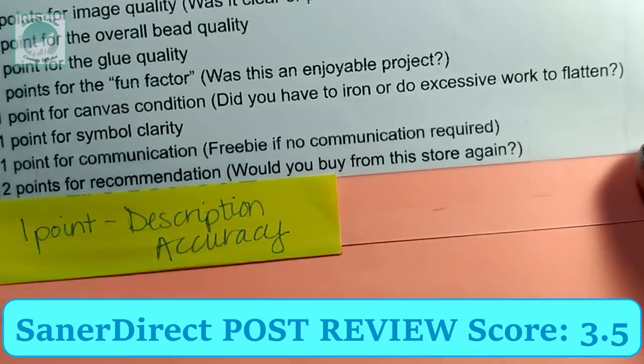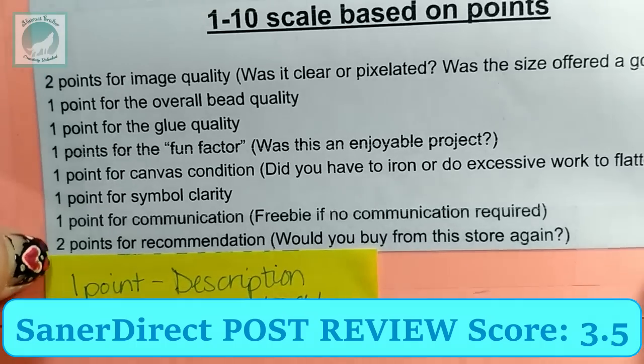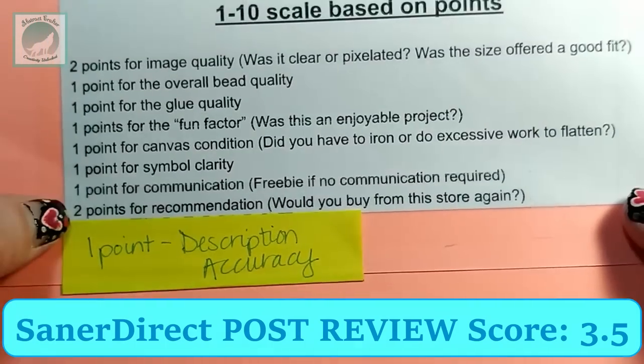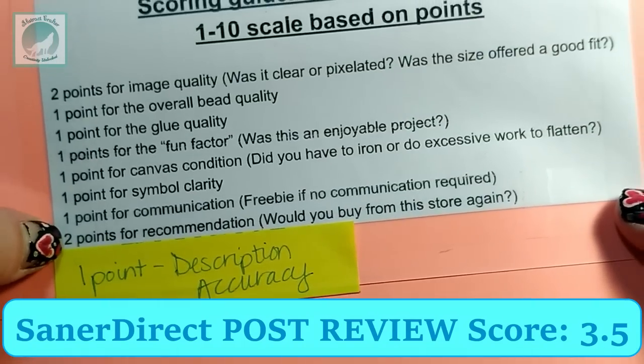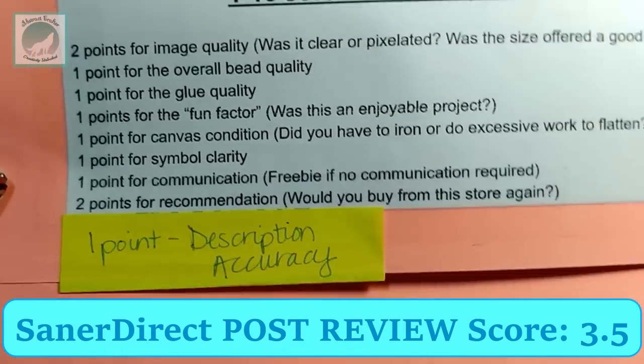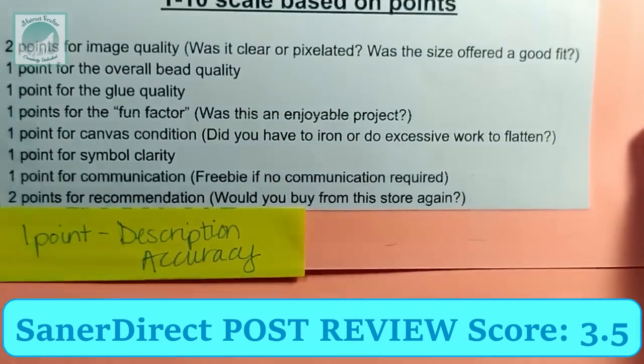As you know, with Amazon stores, instead of the 2 points for my recommendation, I take 1 point out and put it into description accuracy. This is only actually 1 point instead of 2. And I don't recommend it. I would not buy from this store again, and I don't plan on buying from this store again. So no points for that.